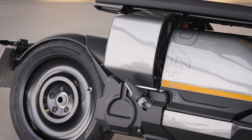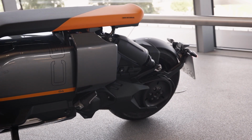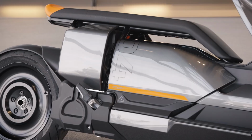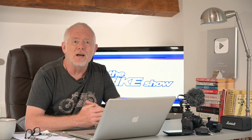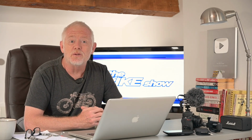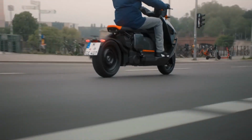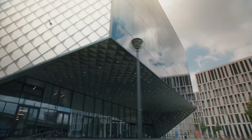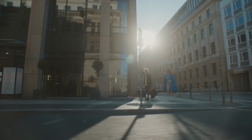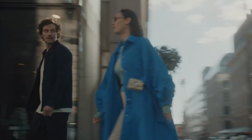The lithium-ion battery pack sits along the length of the body and gives its power to a liquid-cooled, permanent magnet synchronous motor. Don't ask me. All I know is that it's good for bursts of just over 40 horsepower and makes a continuous power of 20 horsepower. It'll get you up to a highway-friendly top speed of 120 k's an hour, and it will get you up to 100 k's in a shade over 9 seconds from the standing start. More importantly, it will get to 50 k's an hour in just 2.6 seconds.